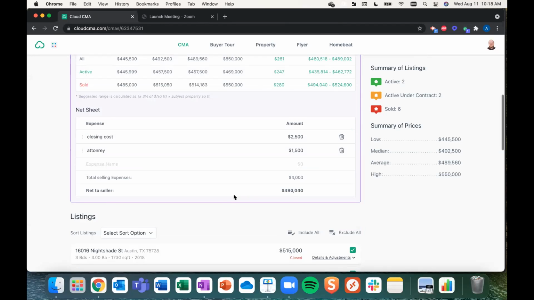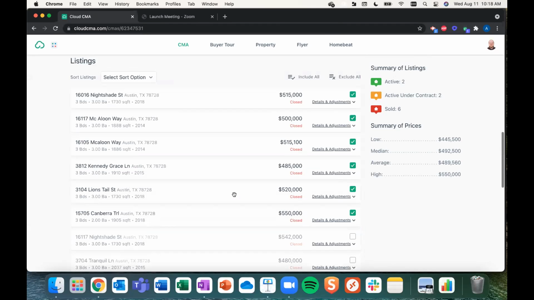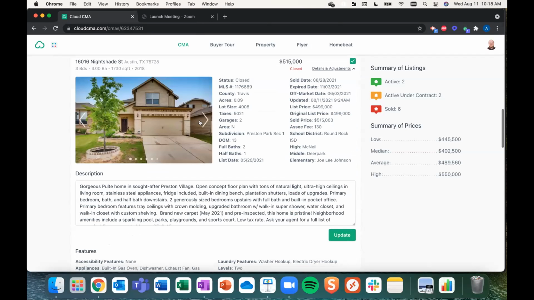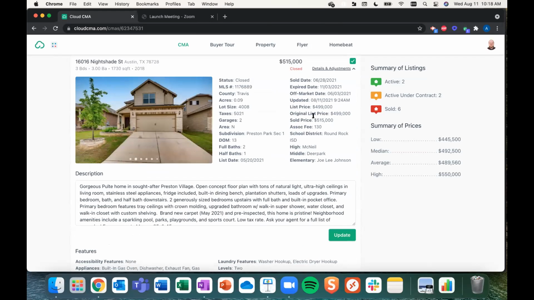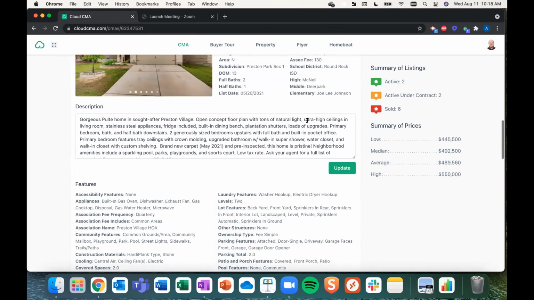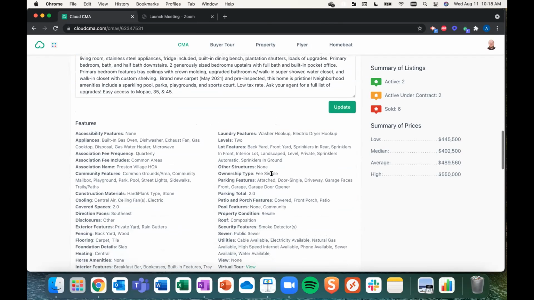Right below that, you're going to have your comps this time in a list view. So all that information we saw on the map, putting in a list view here. As I mentioned when we first got to this screen, this is really just where we want to pull in all of the MLS data. Make sure that you guys have the option before you get into the customization, before you obviously publish the report and send it out. Want to make sure that you have a chance to double check everything, right? Go through each comp, take a look at the listing photos, the main MLS details up here at the top, and then go through the description, any additional features, just to make sure that it is best fit for your CMA report.